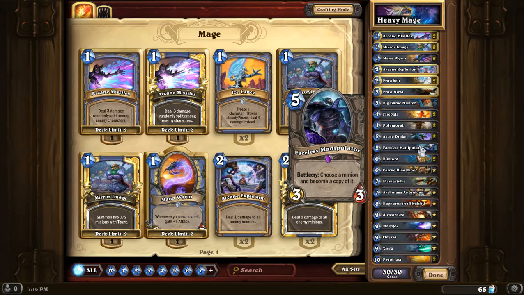I mean, having 2 Faceless Manipulators in your hand, and let's say on the board you have a Loot Hoarder, a Mad Bomber, and a Knife Juggler. That would be a pretty bad scenario, and you won't be able to do anything that turn because there's no reason for you to copy those minions, and that can delay your play.